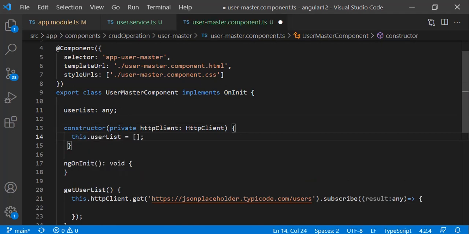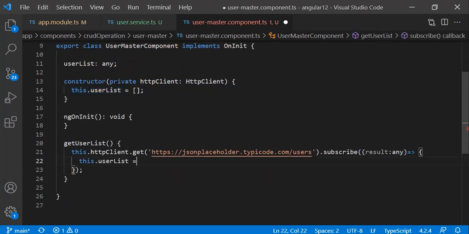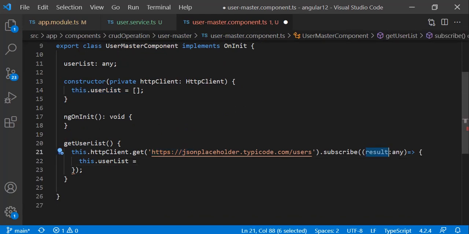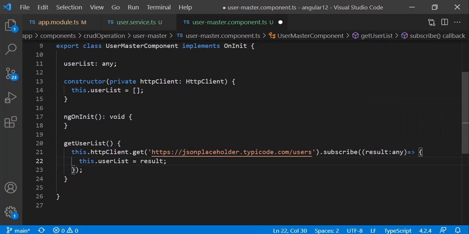This is important because by default it will be undefined. Since we are going to use a for loop in the HTML, it's good practice to initialize it with an empty array. In this userList, we are going to store whatever data we get from this API. So the result is the variable where we are getting the data.